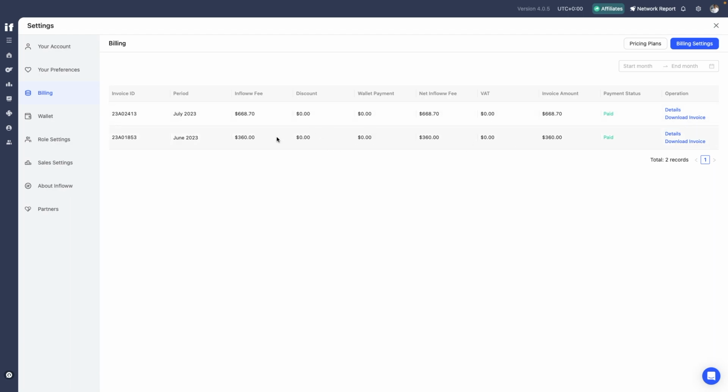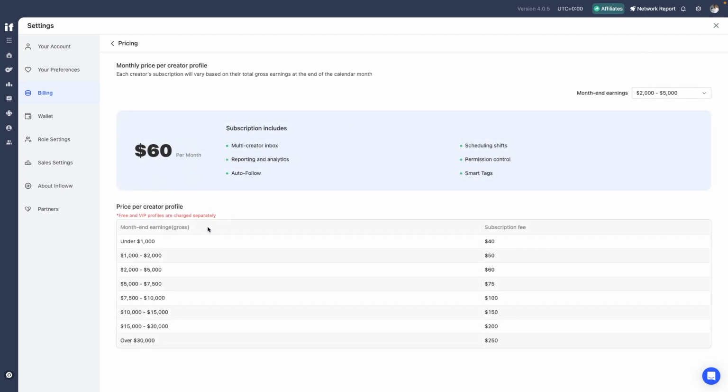Billing on Infloww is also done like this. You can see how for June, this was, I believe, the first month that we used Infloww. We paid about $360 on that, and then in July that was stepped up to $668. So I think Infloww changed their pricing then, but it does work out because the pricing is based on how well the account is doing. If the account isn't doing so well, you're going to pay a nominal fee for that account. I believe it's about $30, the lowest pricing plan.